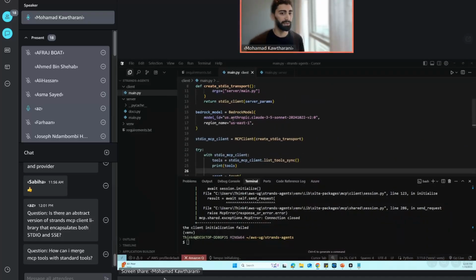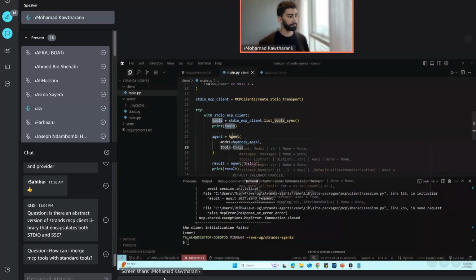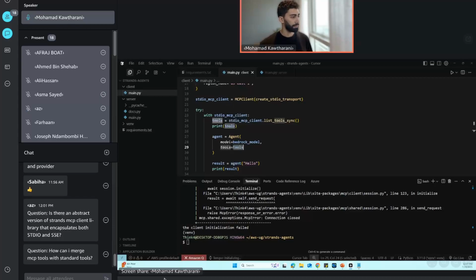Yes, it's doable. So for example, let's say I want to create other tools, not from a specific MCP server. What I meant was, I want to merge both the tools, the ones that come from the MCP client and my custom tools as well. Of course, definitely. Again, in here, you are giving a list of tools, right? Yes, you can definitely do that. Okay, thank you. No worries, you are most welcome.